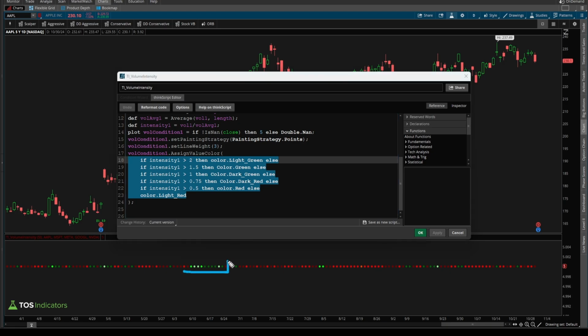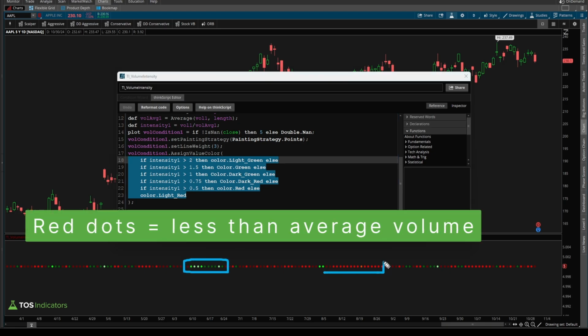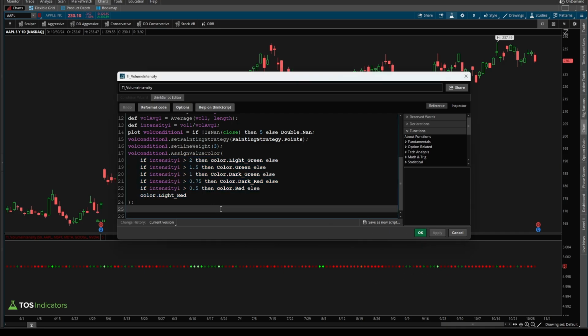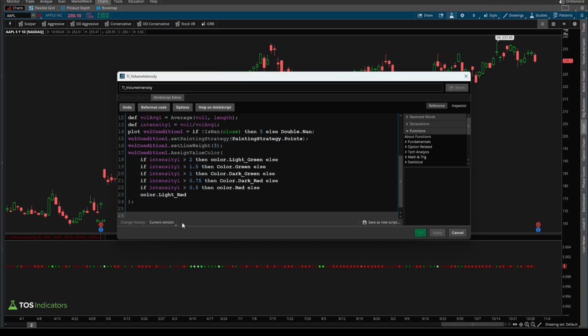When do you have greater than average volume? When do you have periods of much less than average volume? The lighter the red color, that means it's far less than average, which oftentimes is that muted volatility before you see this actual uptick. So there's lots of patterns that you can study here, which maybe we'll do in a later video.